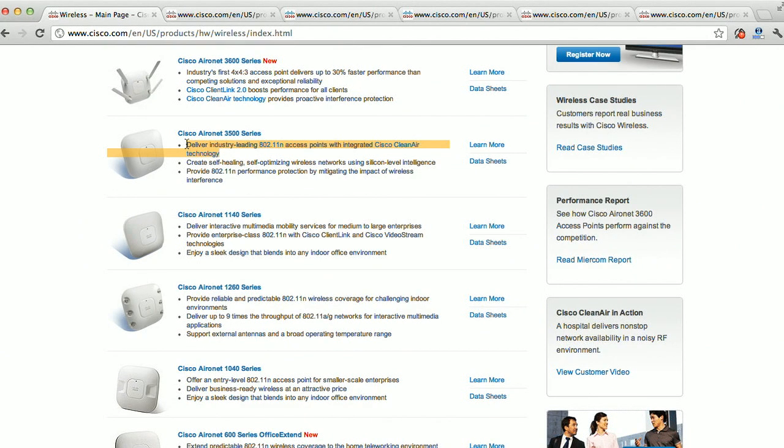So it watches side channels, channels ranging up to or just beyond 2.4 or up to and just beyond the 5 gigahertz. It's also able to detect and recognize other types of 2.4 gigahertz transmissions.